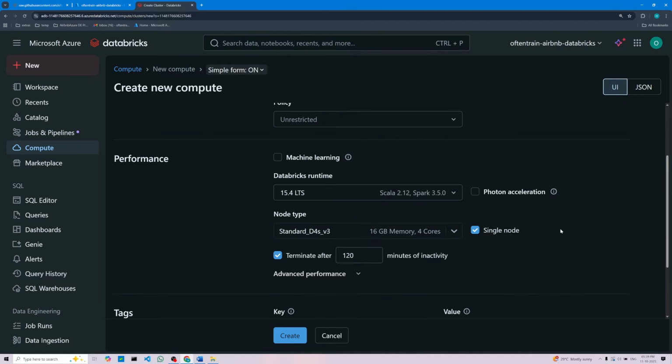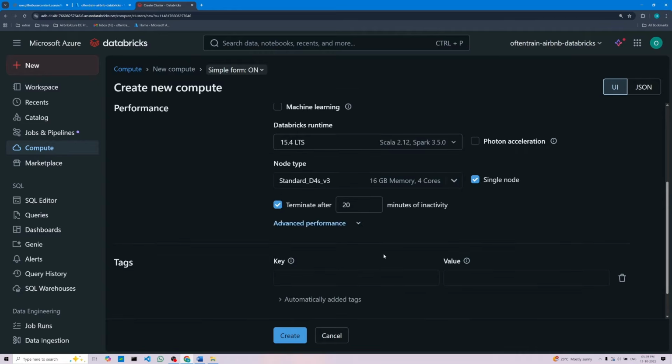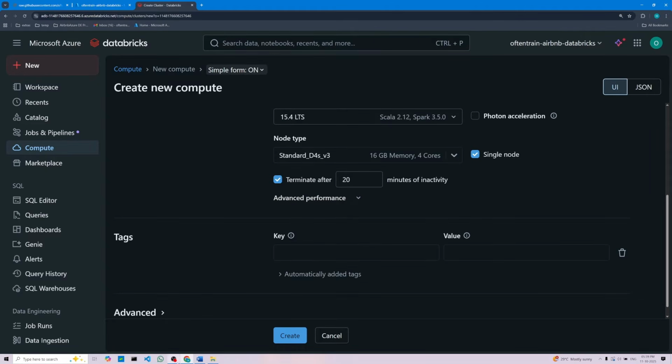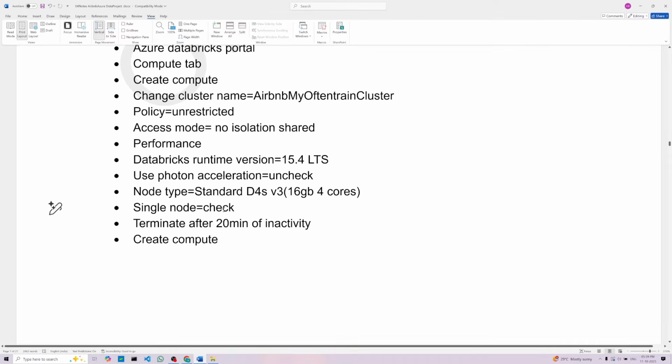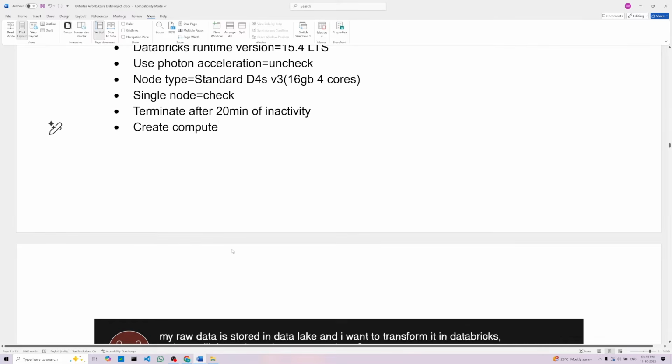So single node would work. Otherwise, in real world projects, we will create multiple nodes. Okay. And automatically terminate after 20 minutes of inactivity, not 120. Create compute.